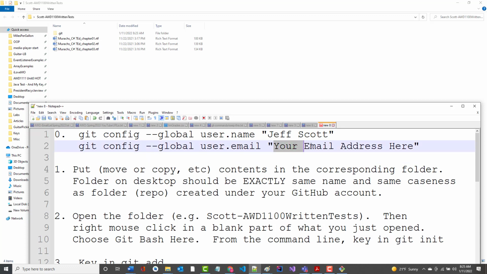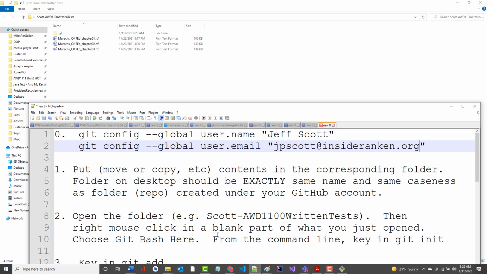Then put in the email address that you used to set up your account. For instance, mine was jpscott@rankin.edu. Yours, it's pretending that your name is Jeff Scott and you're a student at Rankin, yours will probably be something like jpscott@insiderankin.org. Now, what should happen, now again, Mr. Stark said it didn't work for him, but what should happen when you put those commands in, if you do that first, it should just give you back a prompt. That's it. When you do that from the command line.